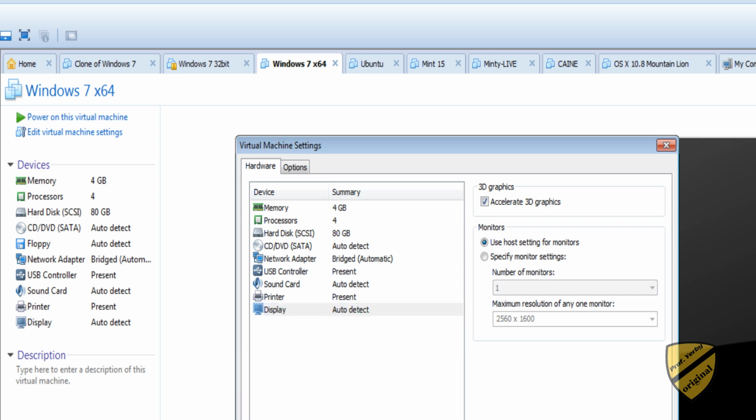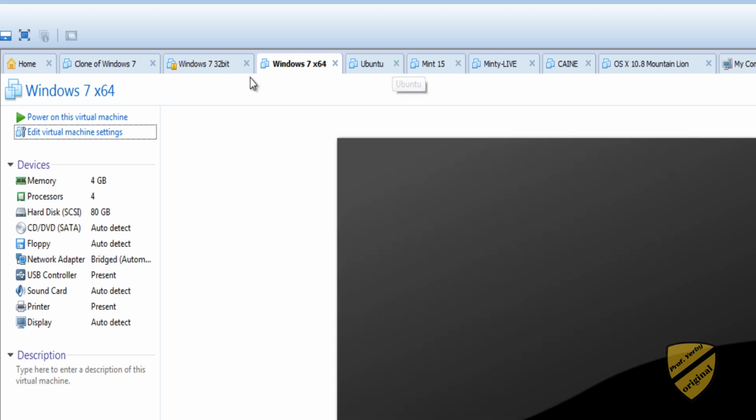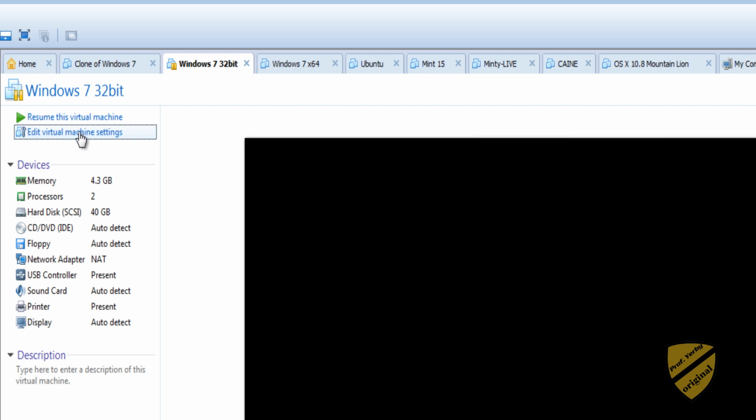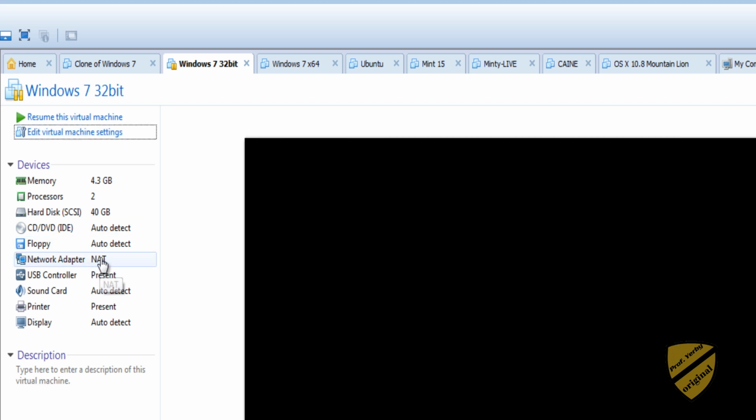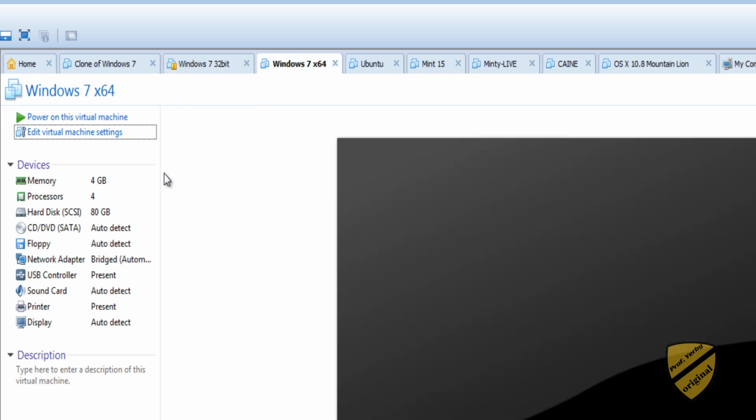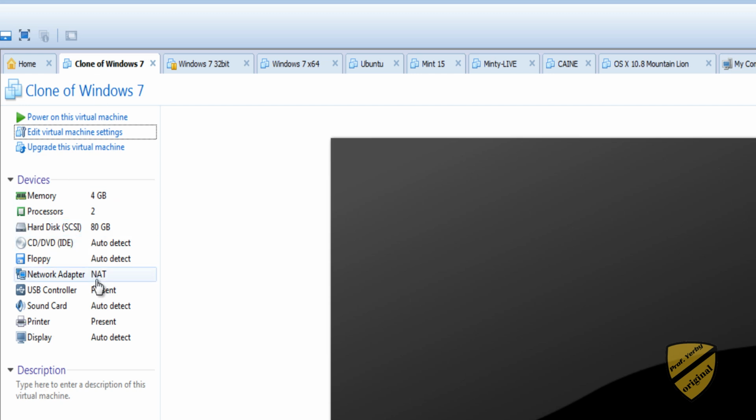So that's all that. Let me see. I just want to check and see. Yeah. So I have this one in NAT, and then I have this one in bridged, and I'll talk about the difference there.